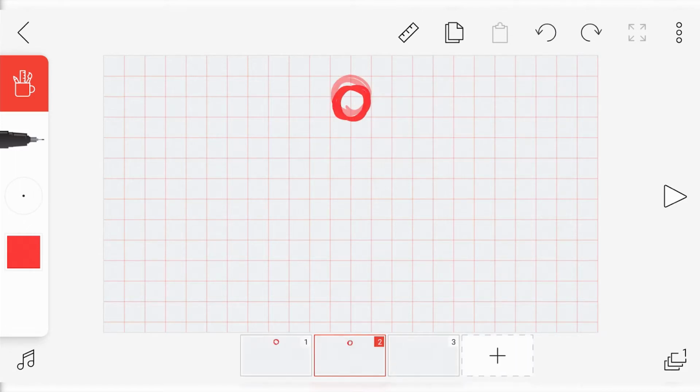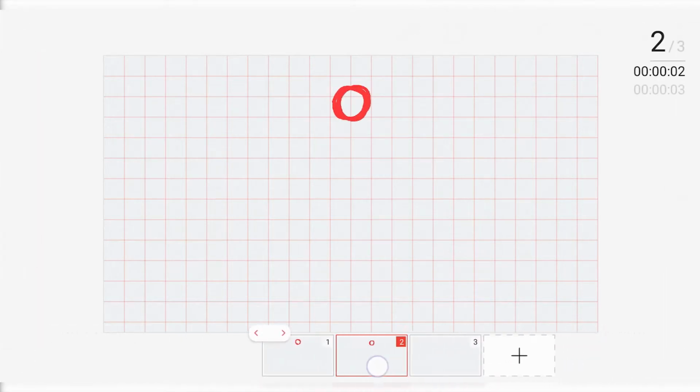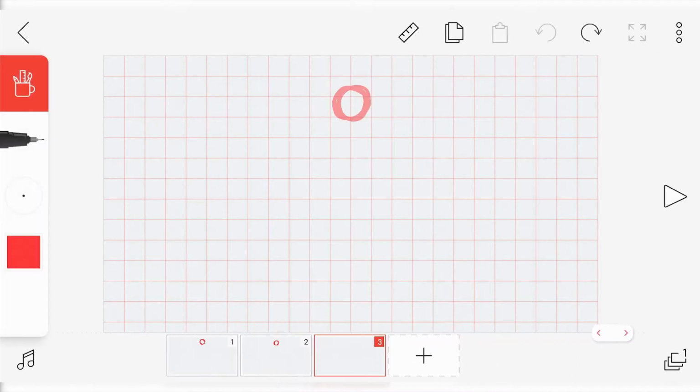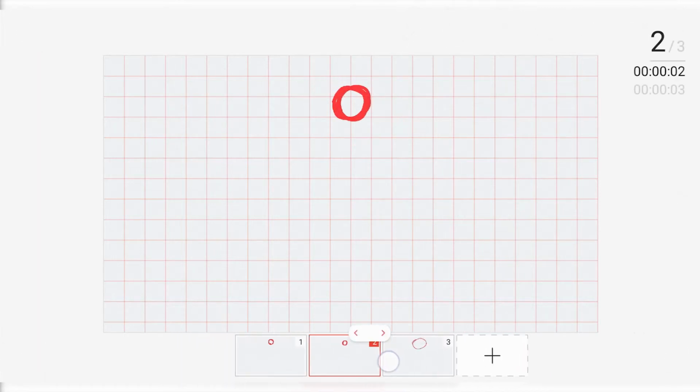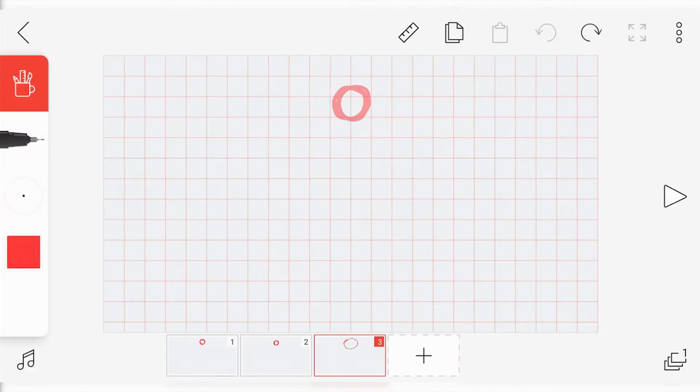Now we're on to our third frame. So now you can hold down where your frames are and just scrub through it to see how it looks so far. So there's the onion skin of the previous frame 2 again. And now we're going to be slightly warping the shape of the ball. So this is called stretch. It's one of the 12 animation principles. We make the ball have this stretched out, morphed look to help sell momentum and movement.